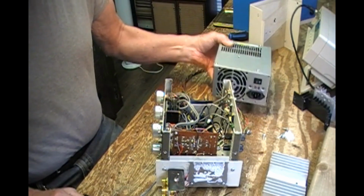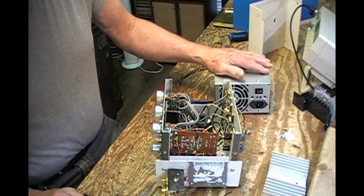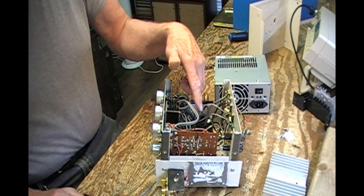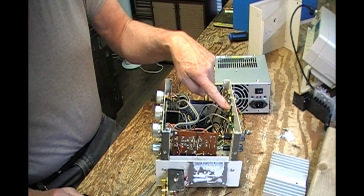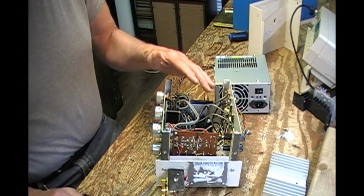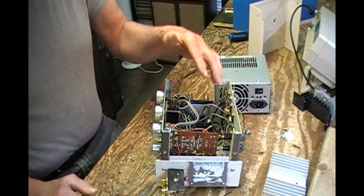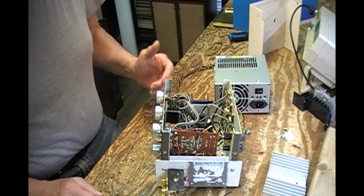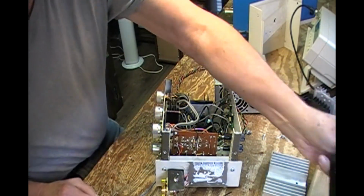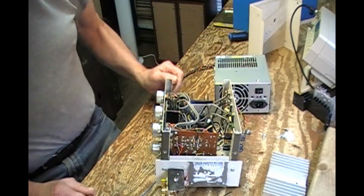So this power supply, oh my God, it gives about plus minus 35 volts, filtered, rectified and filtered output into here, which feeds these two power amps, and then the regulators down to plus and minus 15 volts on that. So they'll come out of here, and hopefully when I clear all this out, it'll fit into there, because I have to have a separate power supply for the preamp section on here because of that ground loop problem.